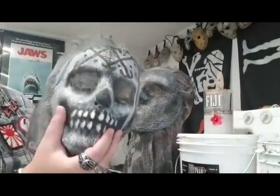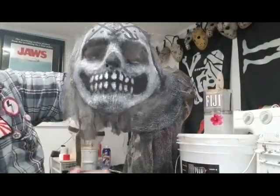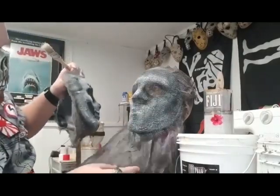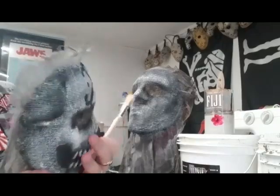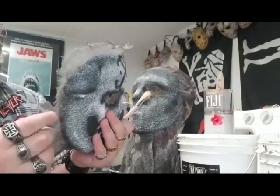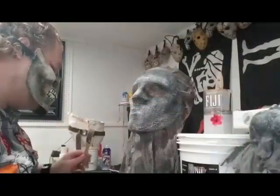With the other mask painted like a skull, I could only really fit the symbol on the forehead for it to make sense. This guy doesn't have as much loose fabric. I want to trim some of this off — I want to show you how I trim it to look all worn out. You can take scissors and cut it, then fray the edge after, but I'm going to cut and fray it at the same time using a knife.